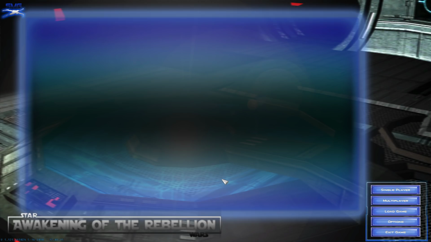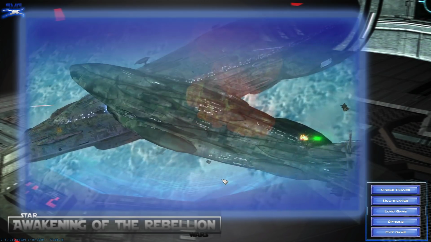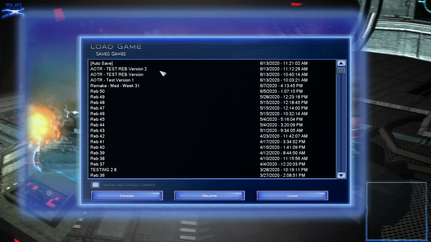So we're getting some new infiltration units. We're getting new air units that you can build. You can now actually build X-Wings and TIE fighters. Let's load up into a game and I'll go through what's coming out.